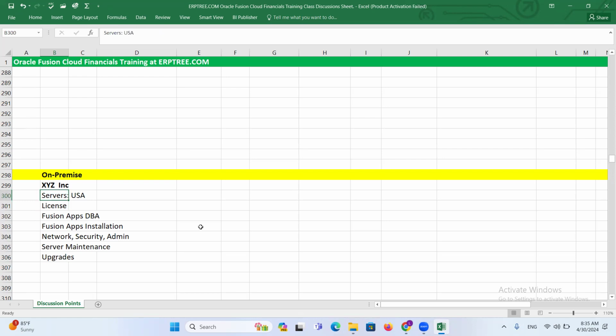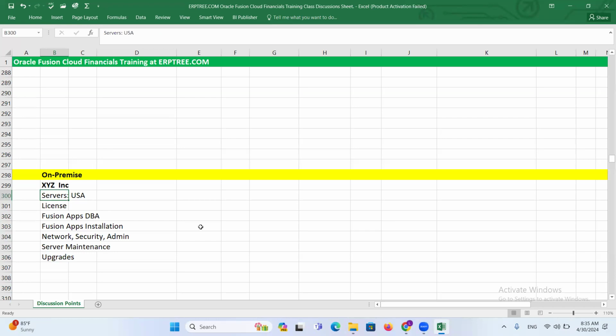Infrastructure is yours, applications you take a license for, the maintenance, everything you have to take care of. If the server is going down, Oracle is not going to help you. Your DBA should help. If your DBA is not available, you should look for their availability. There is no other option. So it is some sort of risky model.